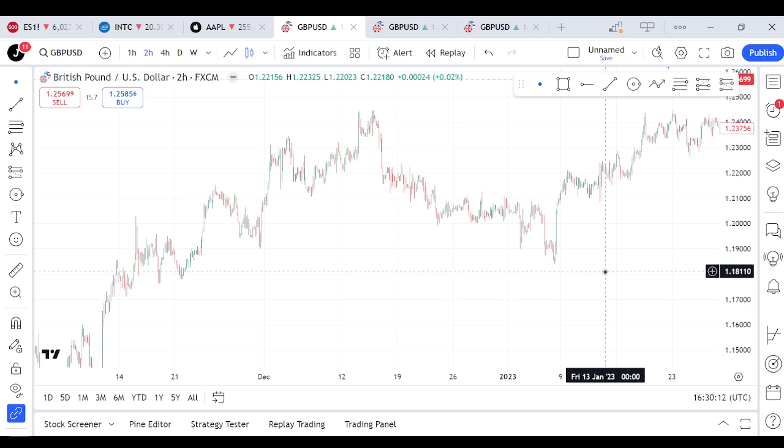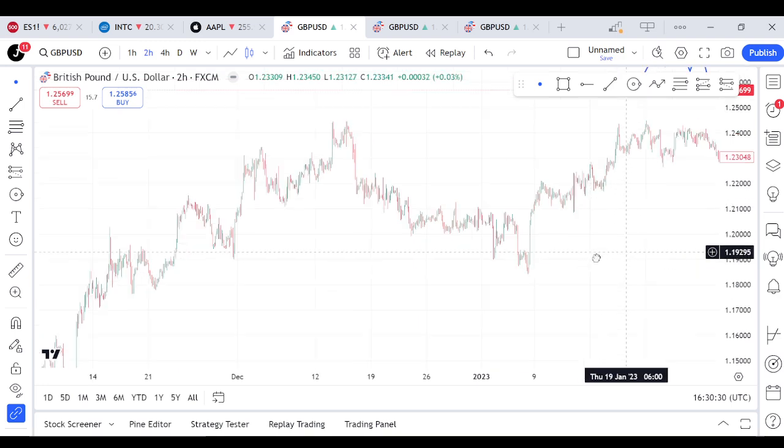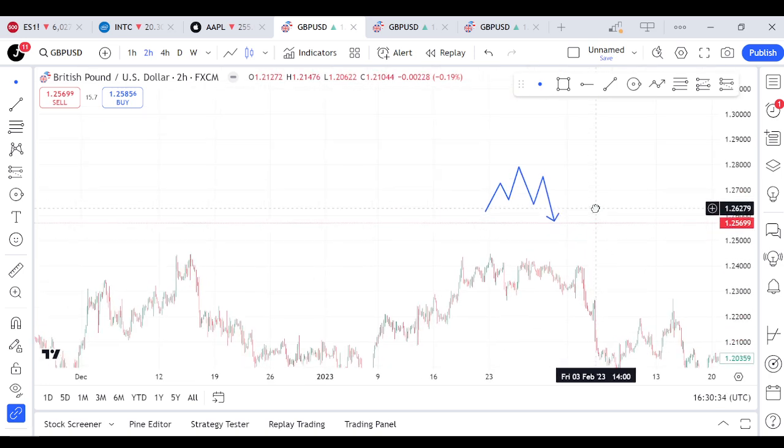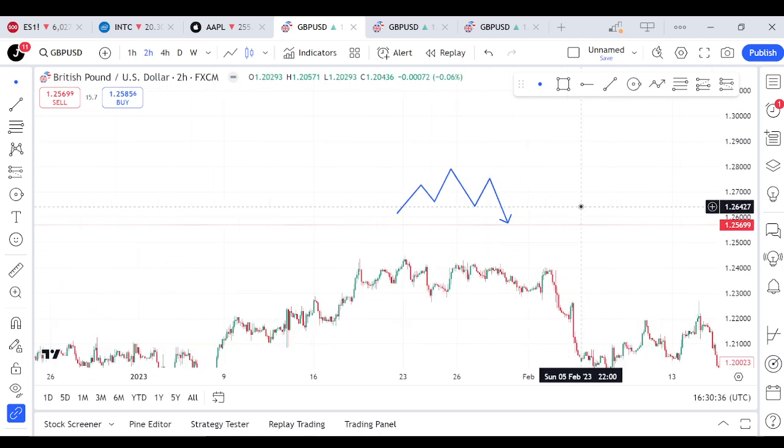Reversal patterns are vital for identifying potential trend changes in the market, and they signal when a prevailing trend is losing momentum and a reversal is likely. And this allows you to position yourself accordingly. Let's go over some of the most important reversal patterns and how they can be used to make informed trading decisions. First, we'll be talking about the head and shoulders pattern.